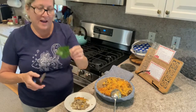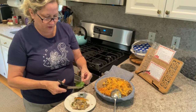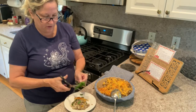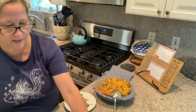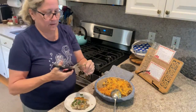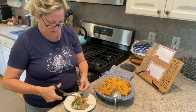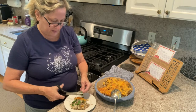In my garden, I have some beautiful parsley. Just love fresh herbs. Just love them. I put them on everything. So there's some parsley and some nice chive. Some of that on it gives it more of an oniony taste, a different kind of oniony taste.